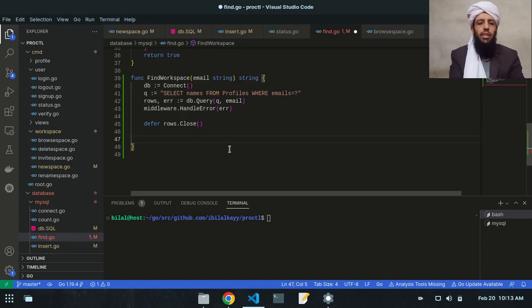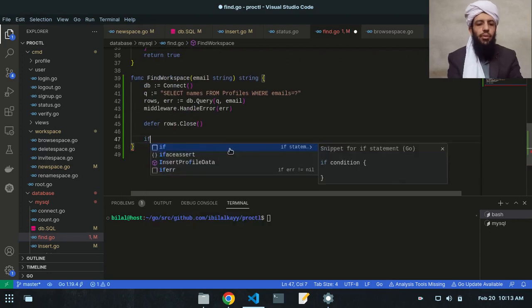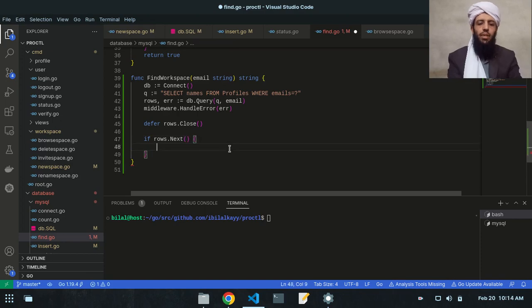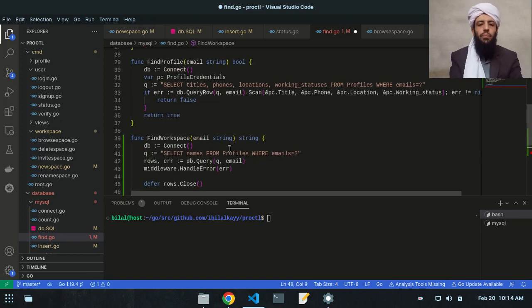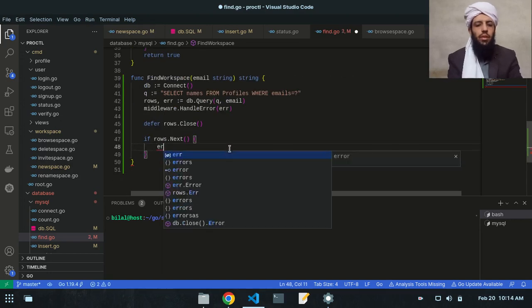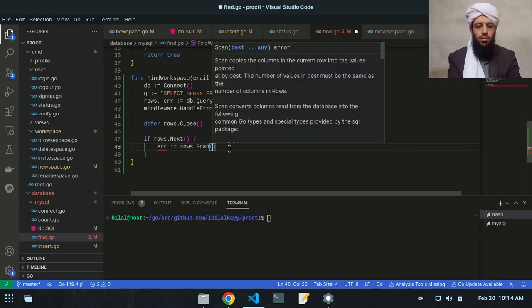So after that, db query is done. Let's write if rows next, like this, and the next thing is going to be scan. All right, so error is equal to rows scan, and the next thing is going to be name.